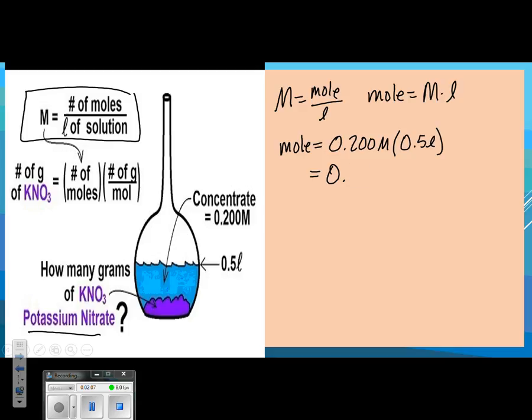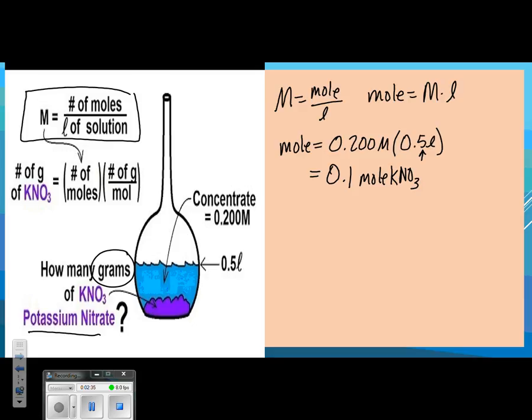We really don't need that 0 right there. Let me see if I can erase that. Because we only have one significant figure, and that's the 5 right there. That 0 in front doesn't count. So that would be 0.1 moles of KNO3. Well, that doesn't tell me how many grams I have. So now I have to use the mole map. I have to go from moles in the center to grams on the right.